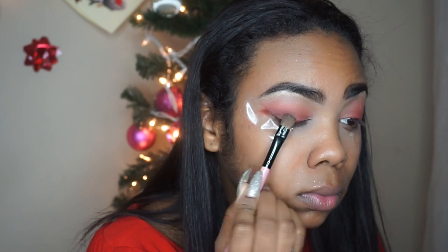Now I'm taking a NYX glitter primer and I am putting that all over my lid before I put the glitter on.